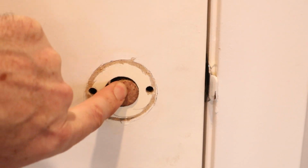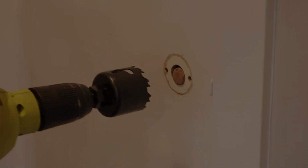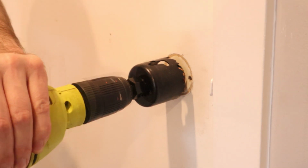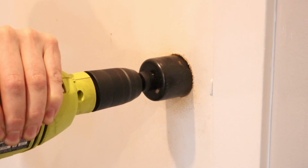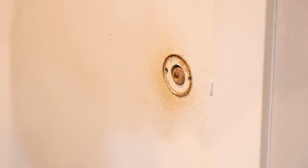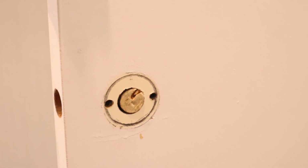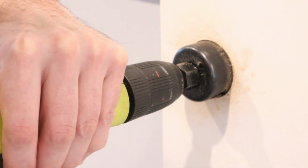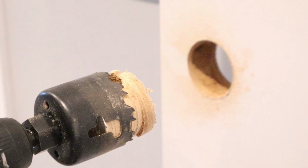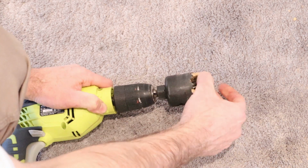Find your centre and only drill halfway through. If you drill the whole way through, then the paint on the other side of the door will splinter. Do the exact same thing for the other side of the door. The wood jammed in the saw bit can easily be removed with a screwdriver.